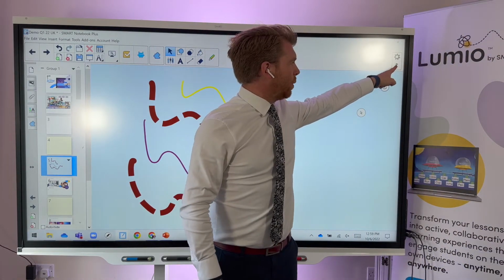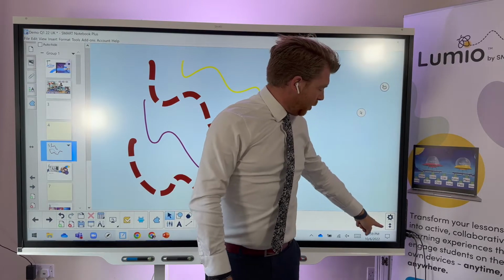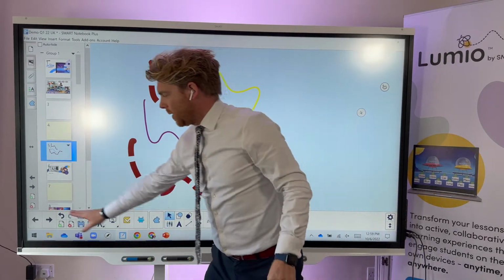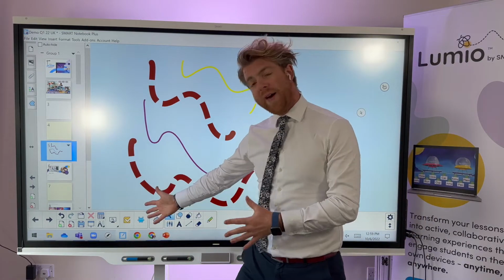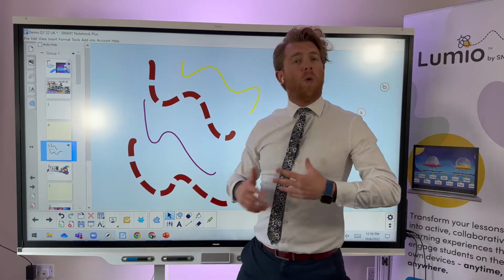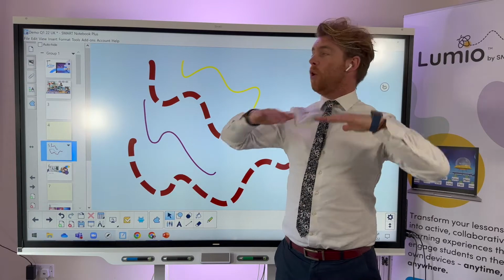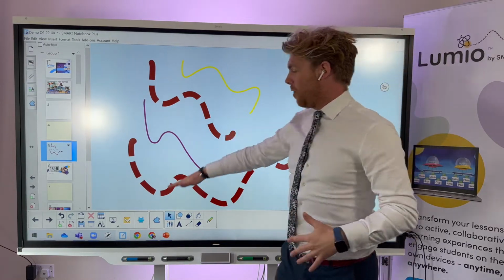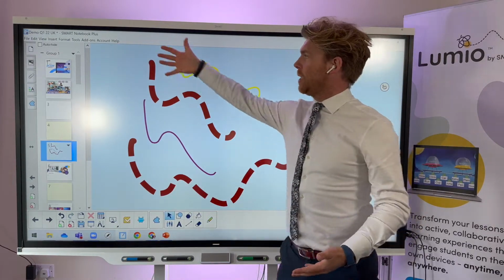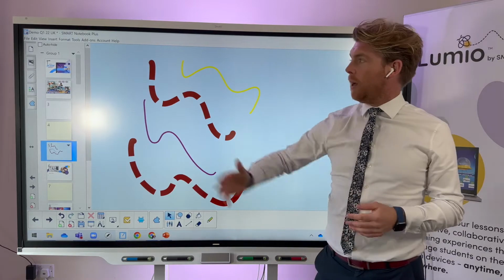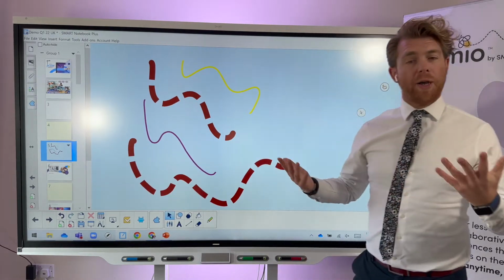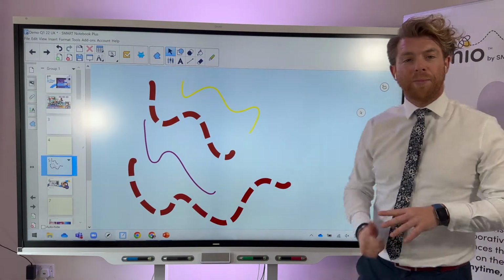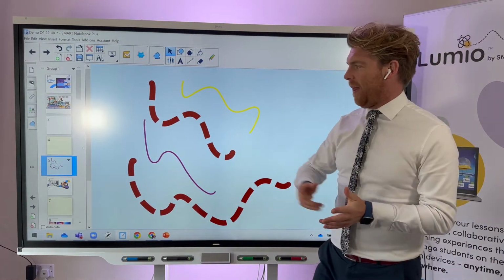Next to that cog, it's already got an arrow button, which you can now see is down here, as well as all your tools. Quite handy if you're teaching the little ones and they want their access to it, you can have that there. Or actually it might be if you're teaching some of the older ones, you've got this at the back of the class. Now they can't see your tools, they actually can see the content that they wanted for the class, and that is being displayed up on here. Two use case scenarios. It might just be you can't reach the top, so you put them at the bottom. Whatever it might be, you've got that there.